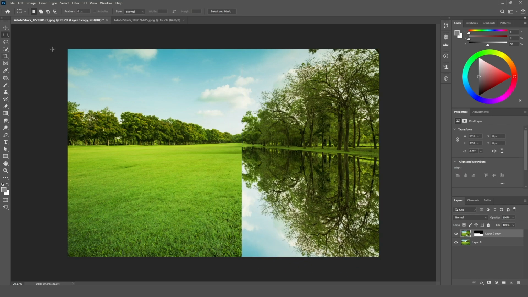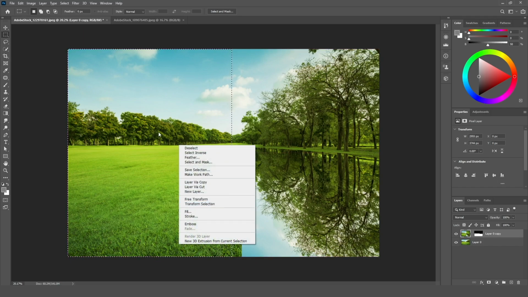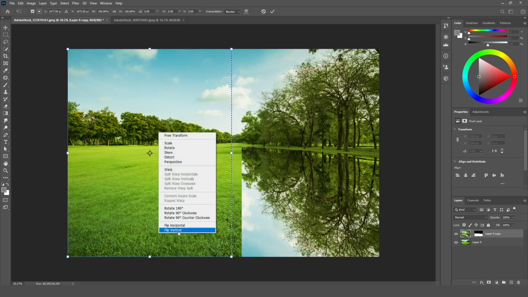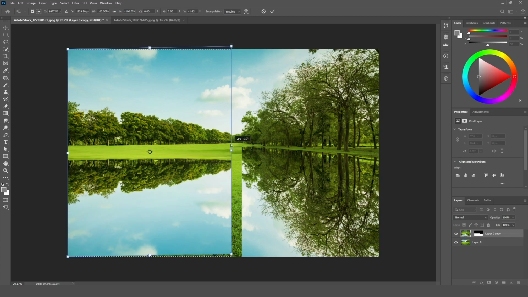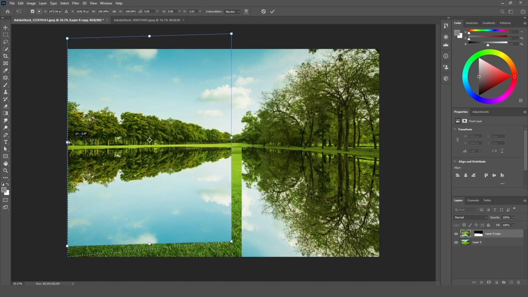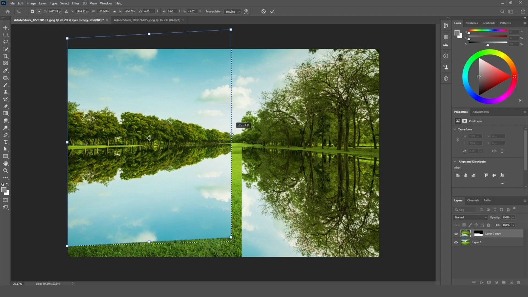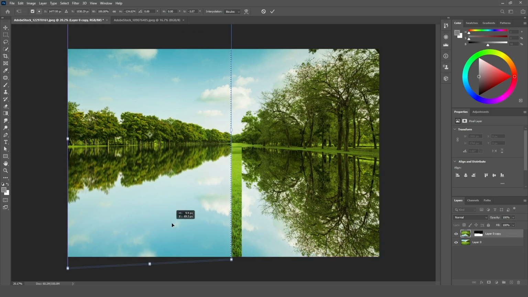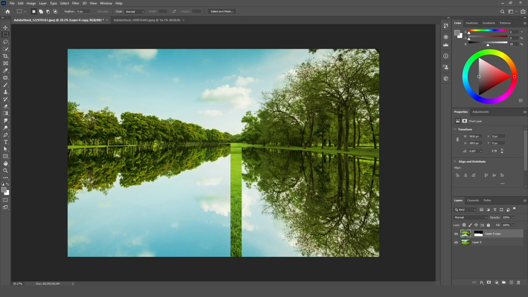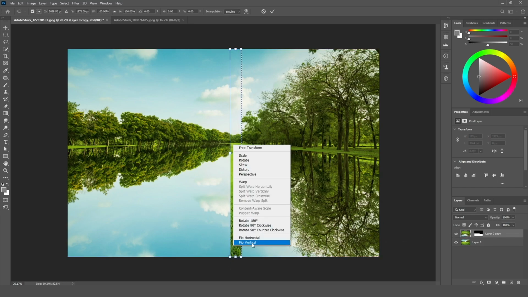And then we are going to select the other area and let's flip it vertical. And then let's select the areas between and do the same.